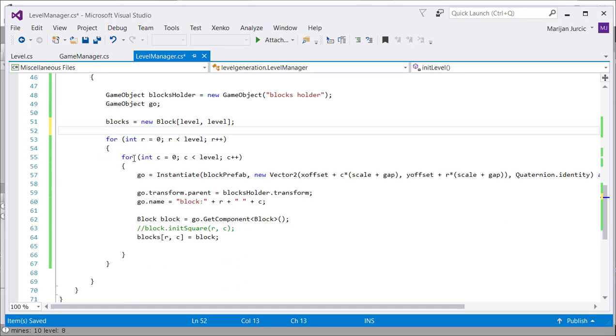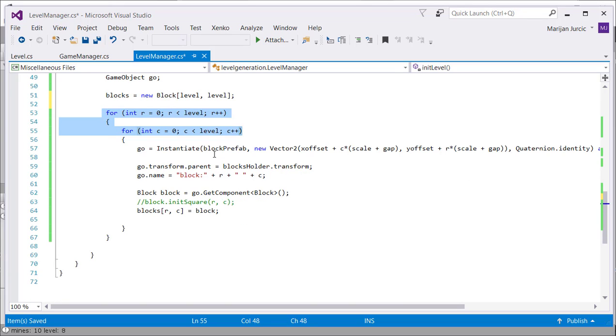Okay, so I instantiate my grid with the level, right? And then I do my loop through the rows and columns. This is what makes the actual block on the scene. It's called instantiate. I'm using my template. I'm using the positioning here. The positioning will be based on, of course, the row and column, right? And I have a gap scale too, right?